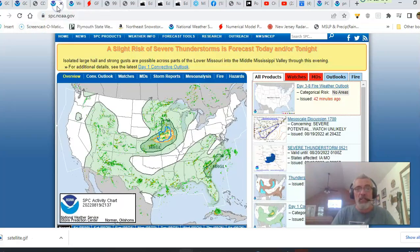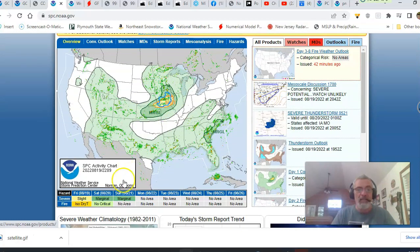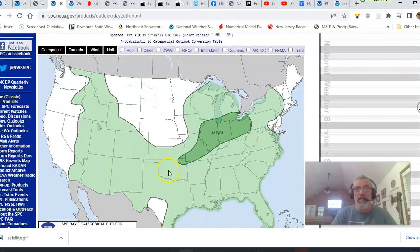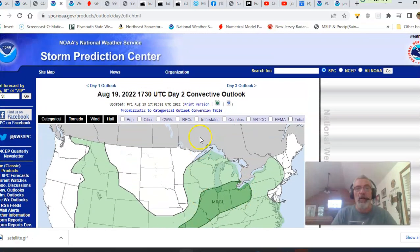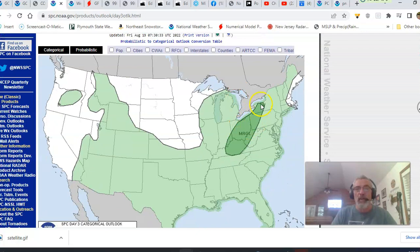The humidity is going to be changing as we go through the weekend. The Storm Prediction Center has a marginal risk of severe weather tonight along the Carolina coast down to the Georgia coast, and also a marginal to slight risk in the middle and upper Mississippi Valley for tomorrow, Saturday into Sunday. There's also a marginal risk from Ohio, Indiana, Illinois, over into Missouri. Then Sunday into Monday, a marginal risk from western New York down into Kentucky.